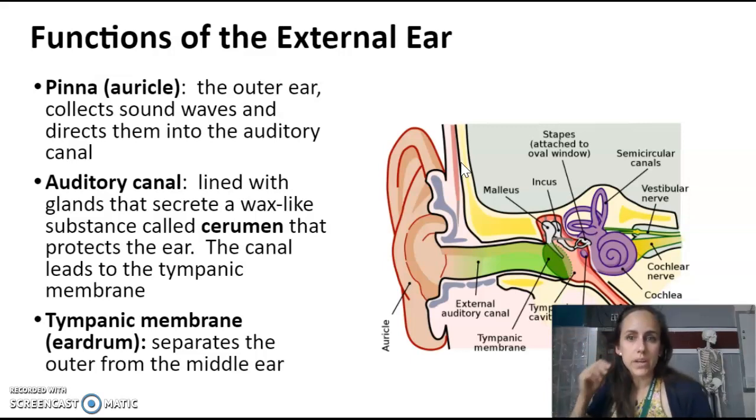So yes, this is the pinna. Collecting, funneling sound waves is the function. This part of the ear here is known as our external auditory canal. If you take a toothpick and clean out your ear, which we know we're not supposed to do, but we all do it, you are sticking that toothpick into your external auditory canal. It's what gets lined with earwax, why we feel like we need to clean out that ear, okay?